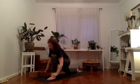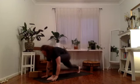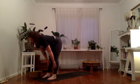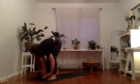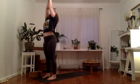Exhale, frame the foot. Tuck the right toes under, lift the right knee. Inhale, step forward, half lift. Exhale, fold back down. Inhale, rising up, arms overhead. And exhale, hands to heart.